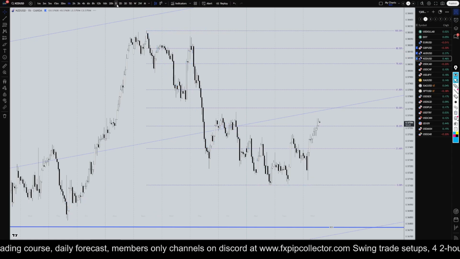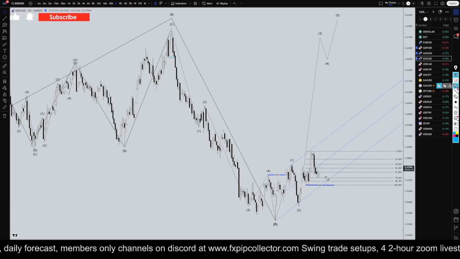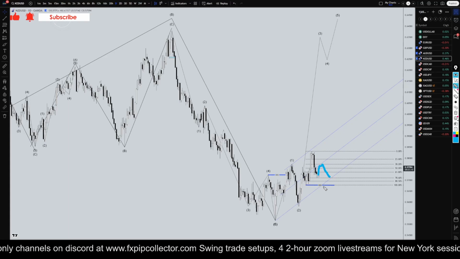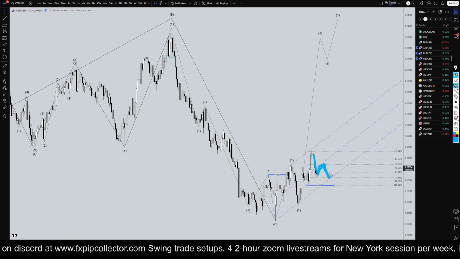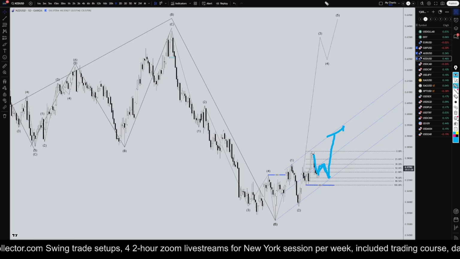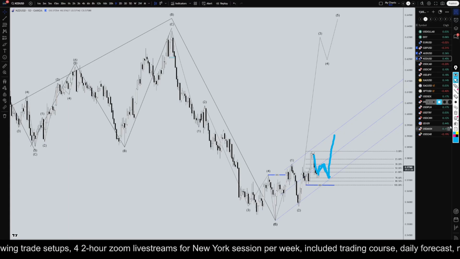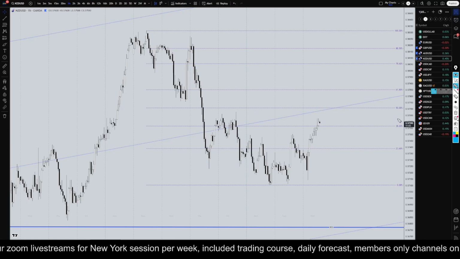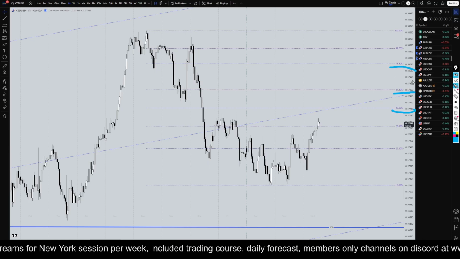If we go back up to the daily time frame, I'm not really convinced that this is the continuation of the uptrend. I think it's more likely that it is going to go down again, making some sort of a three-wave pattern before it either goes up to the top of the channel or possibly breaks out of the channel, making this big uptrend that we've been waiting for. So I am looking at this move up as a possible correction. I'm watching my Fibonacci levels very, very closely.